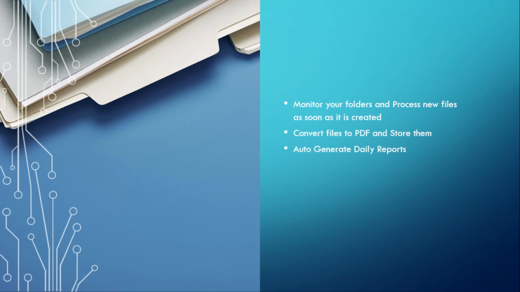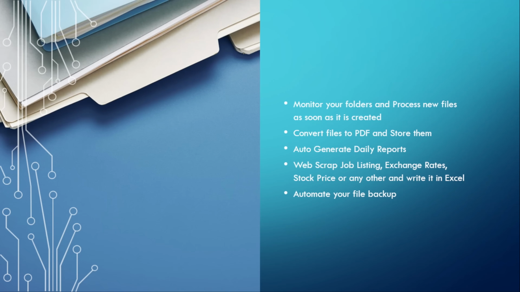It can auto-generate reports, for example, the sales report or the expense report, anything. And for example, if you have to get the data from a specific website, it may be exchange rate or stock prices, or even from Naukri to figure out what are the new job listings which you are interested in. It can do the web scraping and write it in an email or any other format you like. It can also automate your file backup.